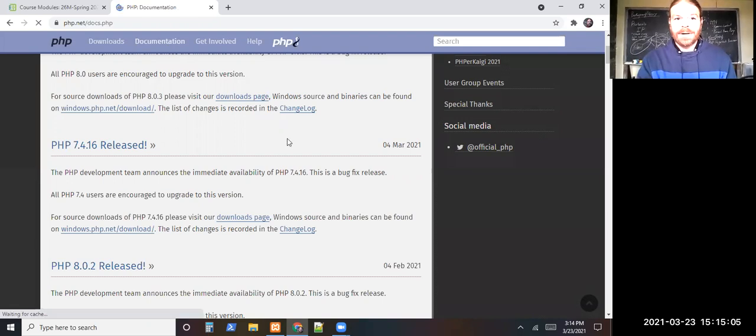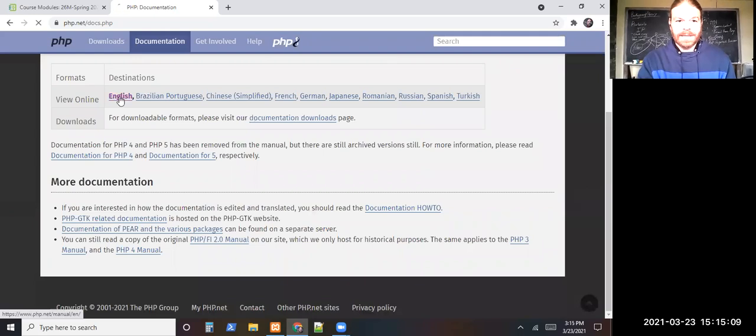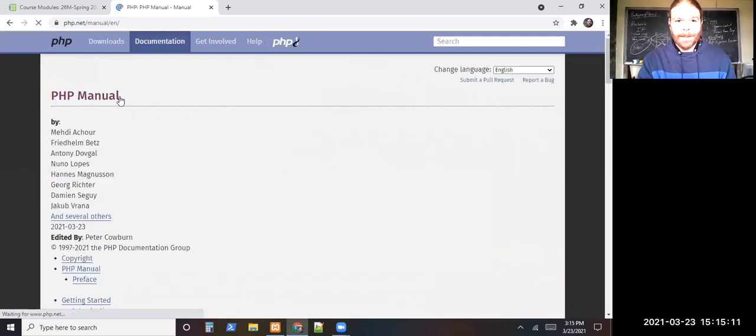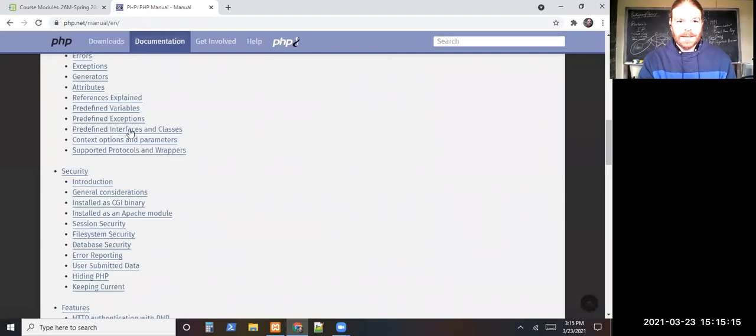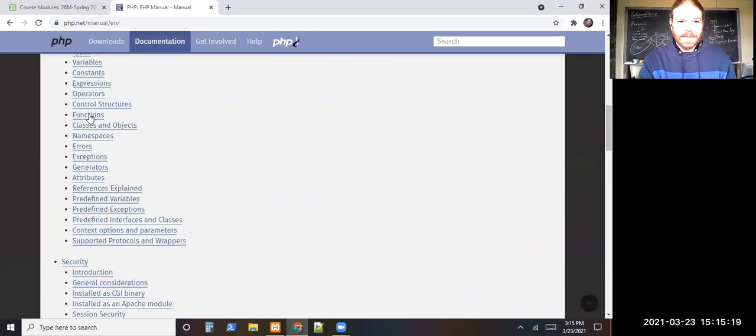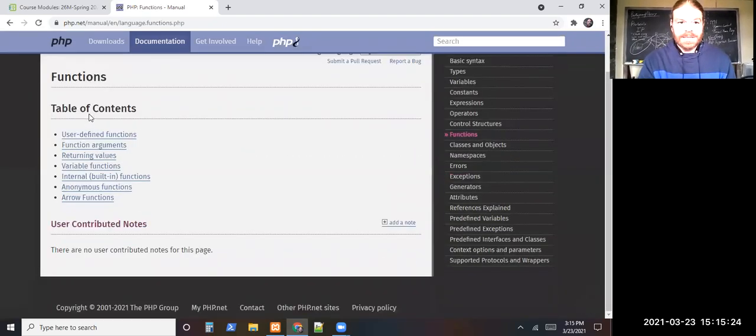I'll click through and find something. Yeah, I want English. I'll just click on the list of functions, and there's this huge list here.